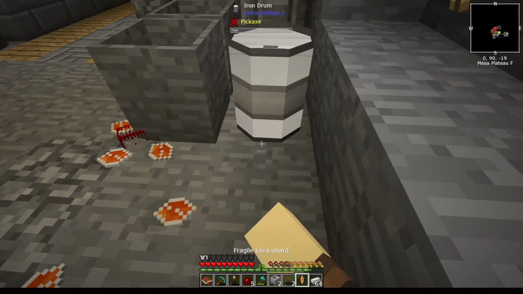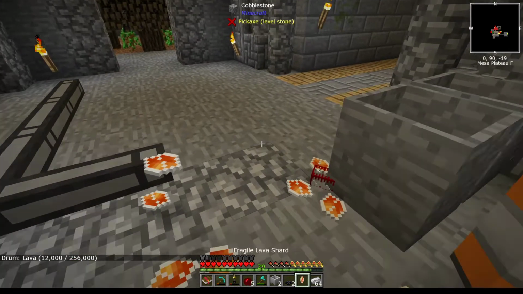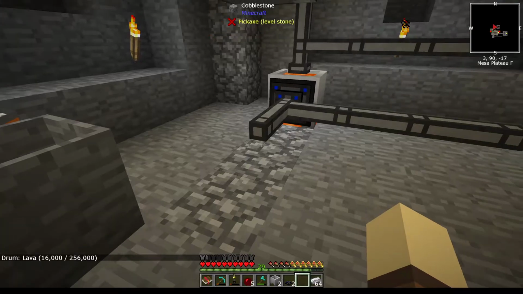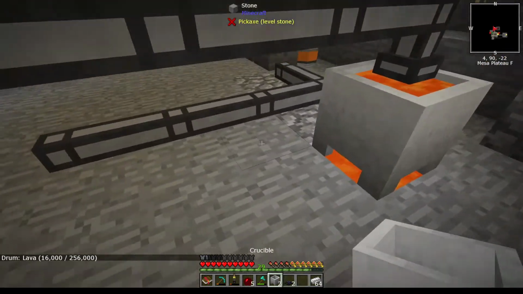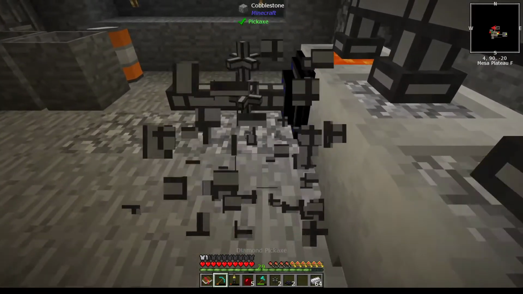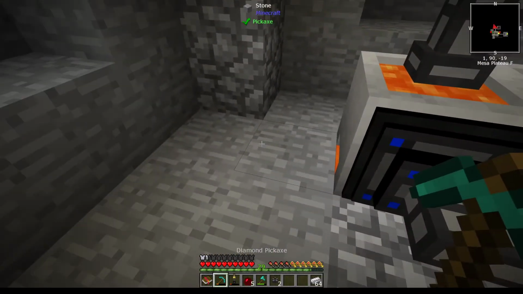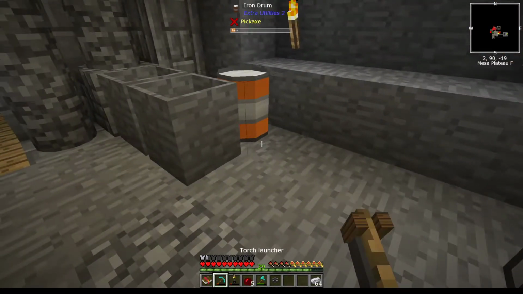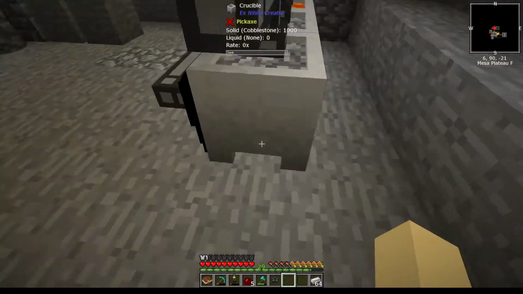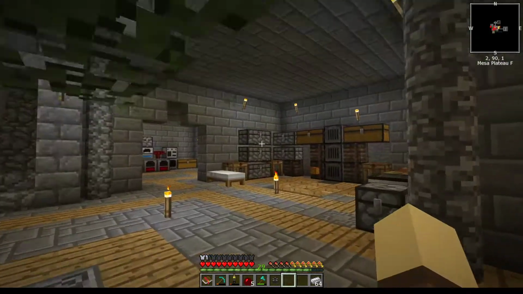Now this will also hold a hell of a lot more as well. Oh. Spam. Scam. Whatever you want to call it. There we go. What I'll do is I have this drum come out this direction. This time I should keep its contents. And then with three of these running. Oh, god dang it. I forgot. I still need one more bucket because I lost my other one.